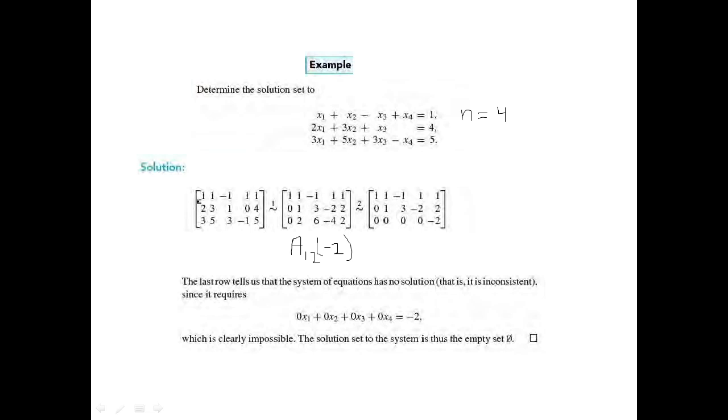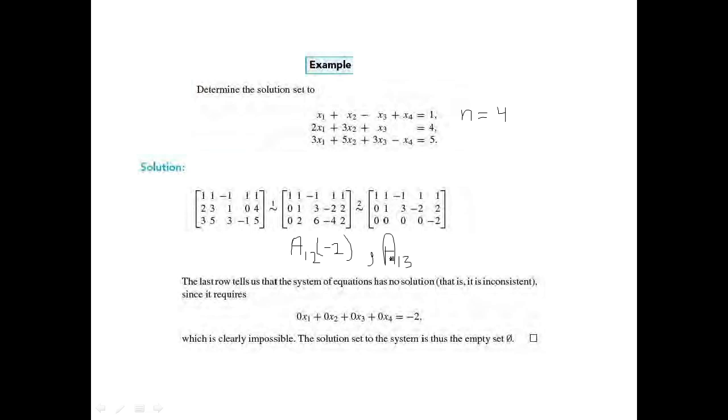So if we multiply row number 1 by -2 and add it to row number 2, we'll have 0 1 3 -2 2. Again here we must find the 0 value. In order to get the 0 value, again we have to apply the addition operation, using row number 1 and add it to row number 3.